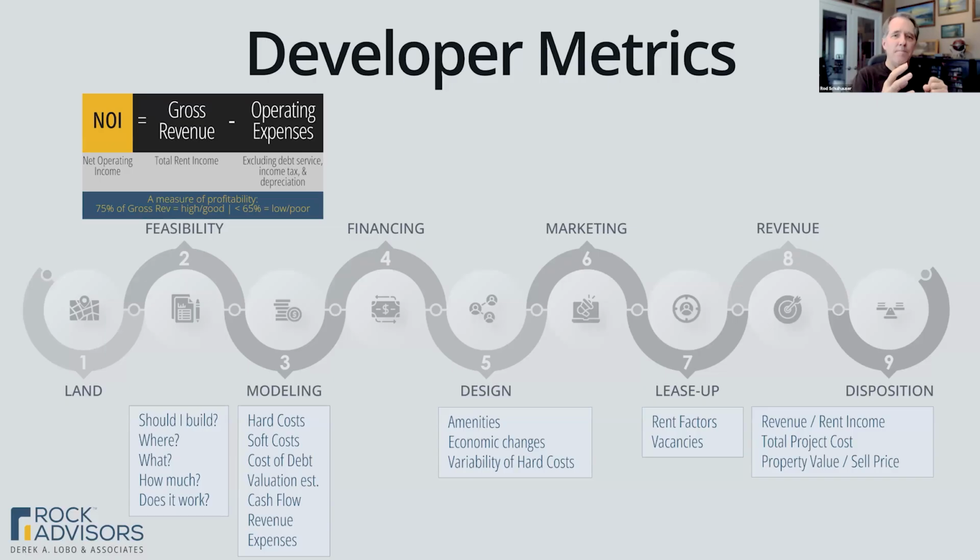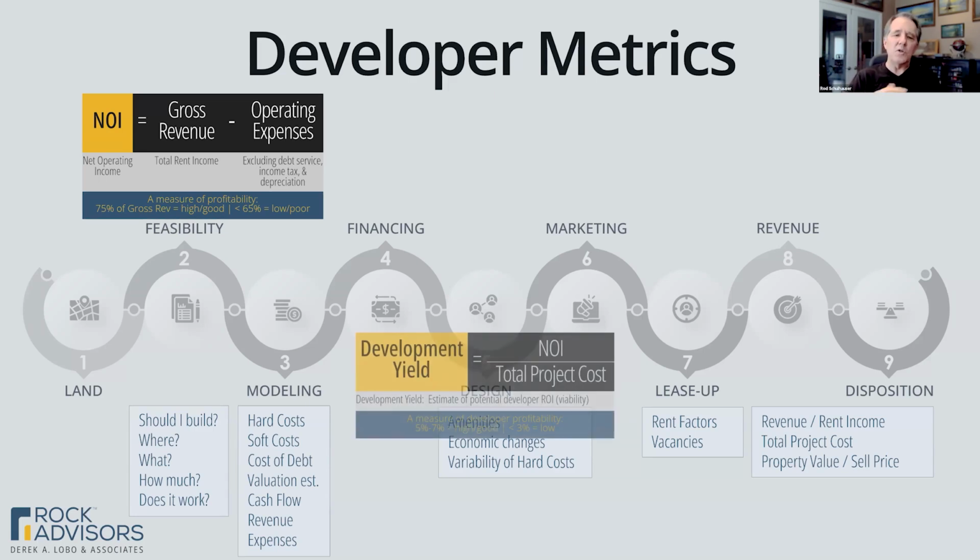Now, you'll see with each one of these, we give you a few touch points to think about. There's the formula, but another way to think of it is as a measure of profitability. And there's some guidance here. 75% of gross revenue is generally not bad. Below 65% is considered low or poor. Now, remember, these are subjective, because these also have to be translated into the current marketplace. If you're in a very robust marketplace, that may slide these variables in one direction, or if you're in a marketplace like we are in today, they may slide the other way. So everything is subjective here, but I want to give you a sense of what it means if it's high and what it means if it's low. So NOI is the first metric we're going to look at.